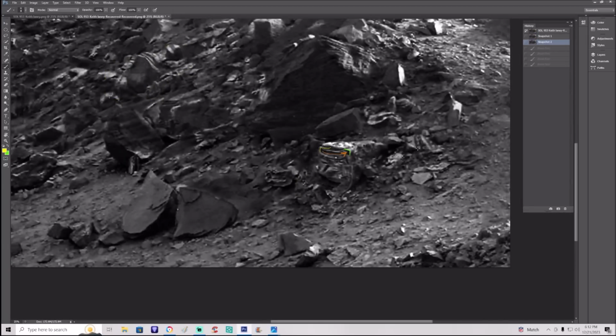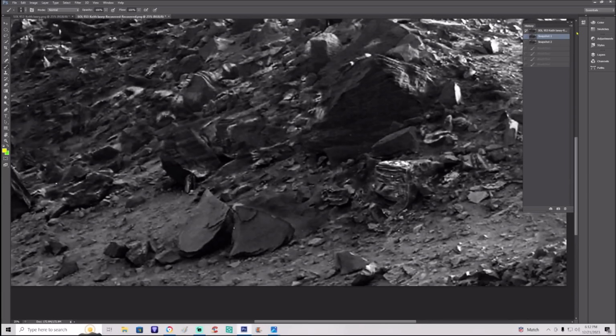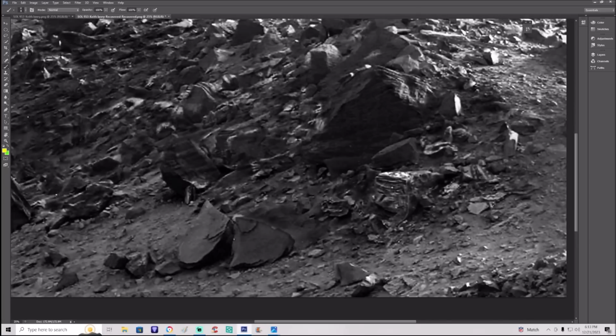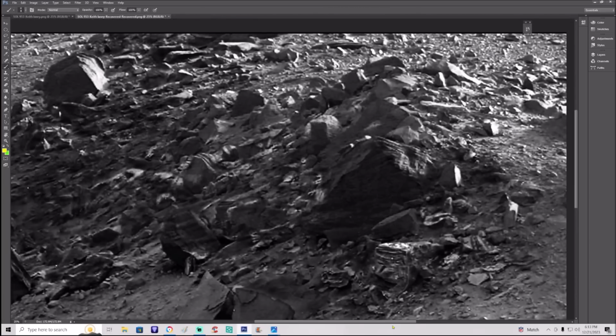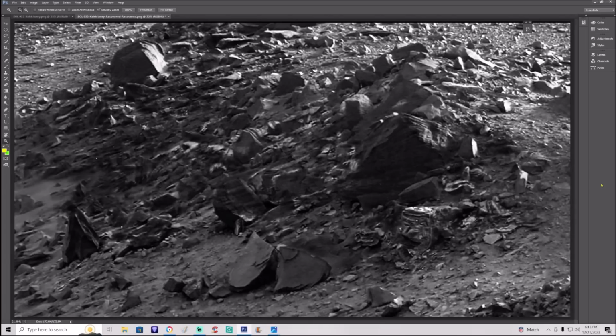So what I'm going to do here, folks, I'm going to take this stuff off, any kind of lines or any of that sort. I'm going to hide this right here, and I'm going to let you folks have a look at this. Pause it right here and get out your magnifiers. It will take you a long time to study all of this in the photo. Folks, take this video and put it on every social site you can. This 100% proves, in my opinion, that this is 100% intelligently made.